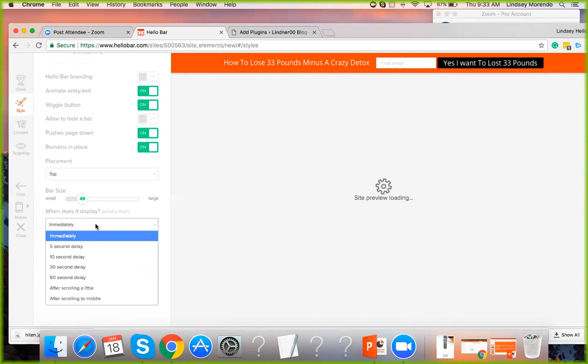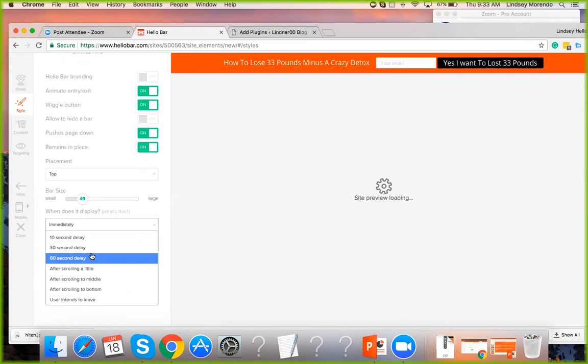Okay, so once you've decided that stuff, you want to decide when you want it to display. And you can use this feature for any of our pop-ups, from our modals to our page takeovers to any of those, okay? So this is where the Google Analytics comes in. So if you find that people are leaving your page immediately, right?